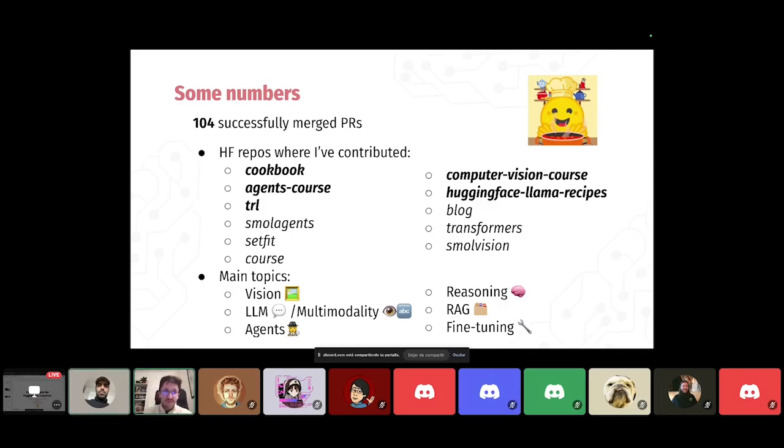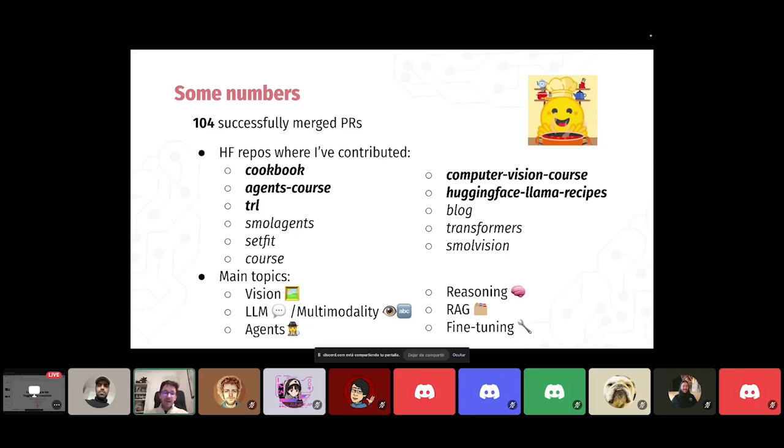Okay, so just to share some numbers about my contributions overall. Over this past period, since about six months ago, I made more than 100 successfully merged pull requests.